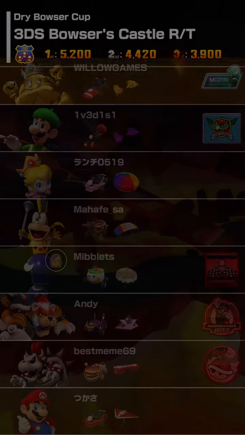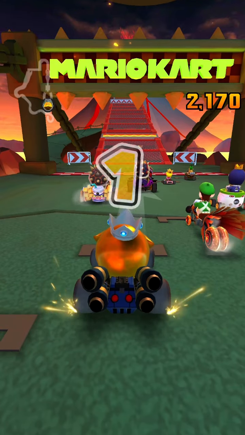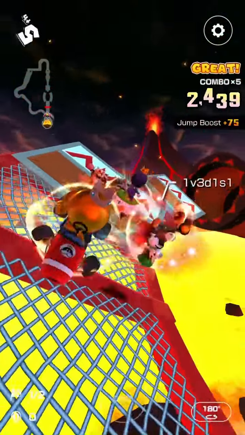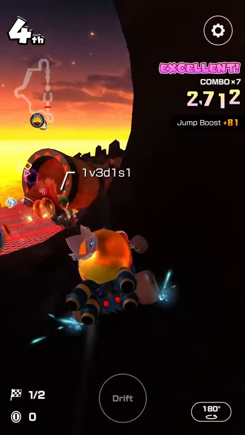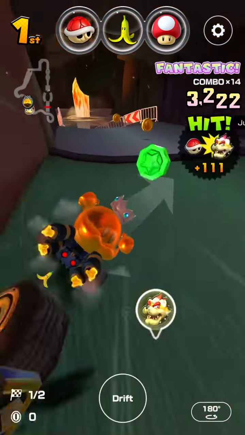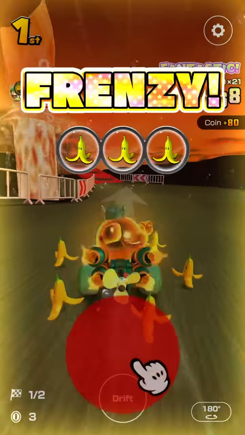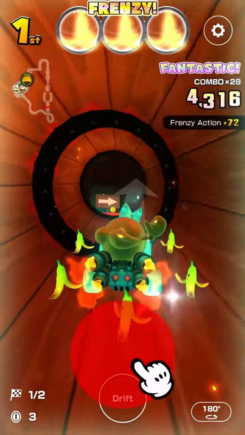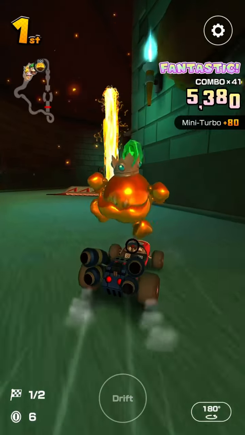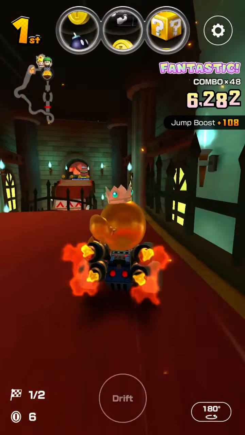Alright, Bowser's castle reverse trick. It looks pretty good, but also kind of looks like the reverse. Oh, now it doesn't. What is this? Literally, what is happening? This is chaos. Oh, yes, let's go, Bob. Banana for me. Holy color for bombs in a courtyard. This is definitely Bowser's castle over here.